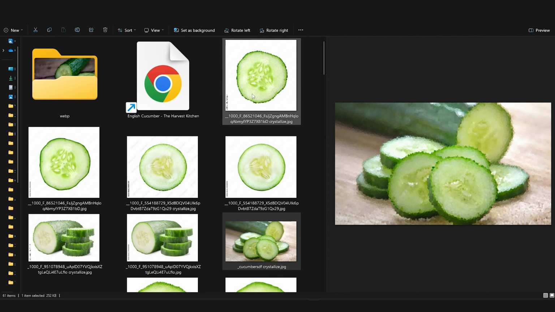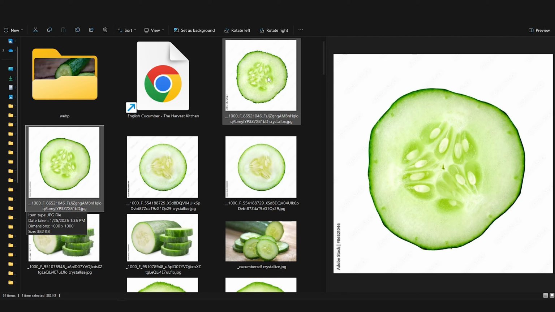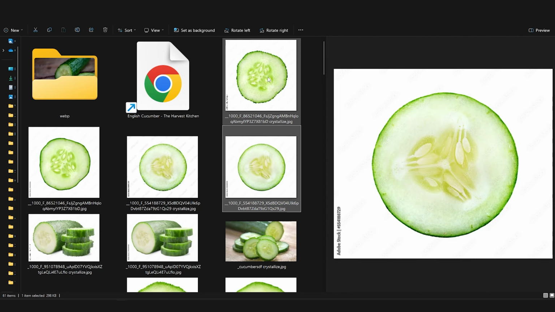I've gone ahead and repeated the action I did before starting the bun, which is crystallizing reference. This is some reference of some cucumbers that I intend on using to help me get a finished result. Now, this is the crystallized version, and this is the original reference. So this is one of the best ones. I picked it because I like the way the gradation feels really good from the skin to the meat of the cucumber. And then there are some other ones that are also nice.